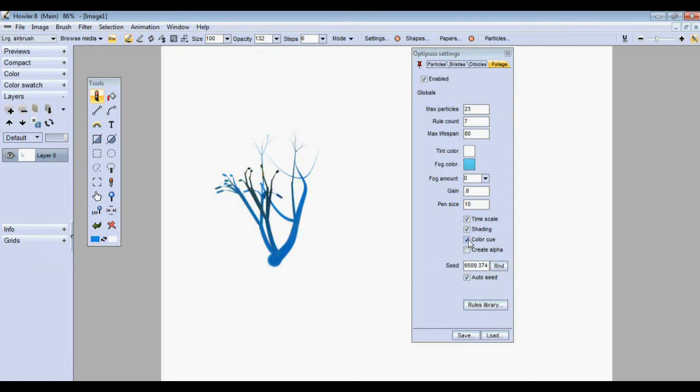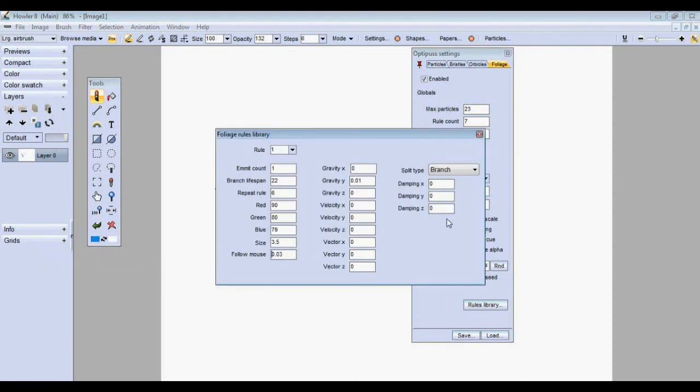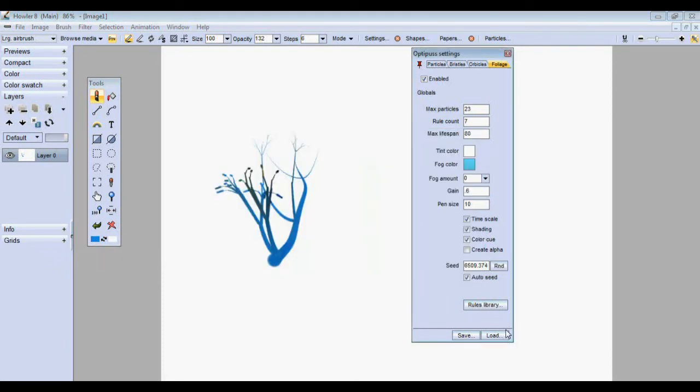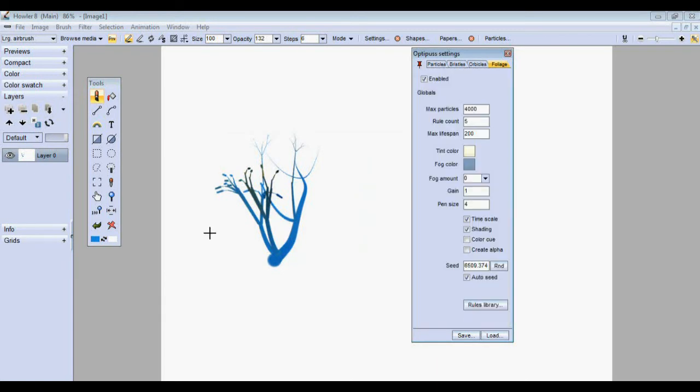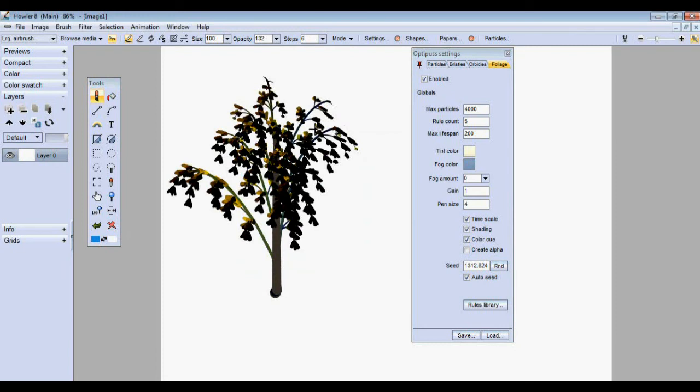Let me turn that on. Actually, let me select a more complex tree so I can demonstrate that a little bit better. Let's see, simple tree 5 for example, and I will turn on the depth cue. I'll use that same blue I was using there. As you can see, it draws normally, but when you let up, this becomes a post-process because we basically don't know the full volume of this tree until we're finished drawing it.